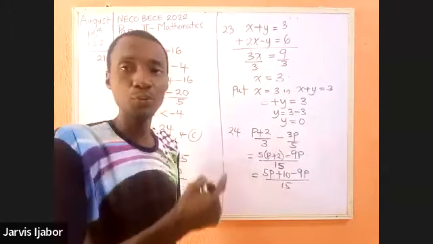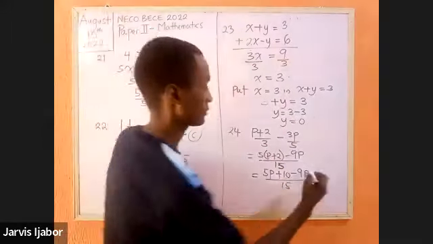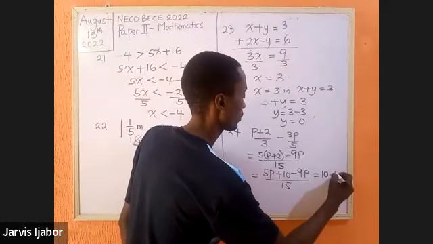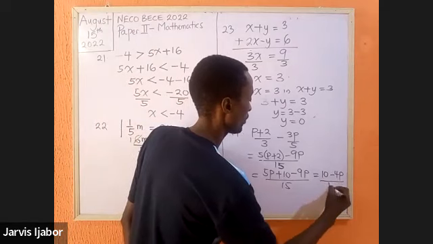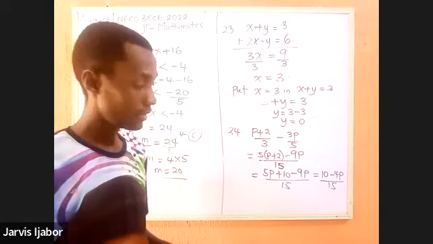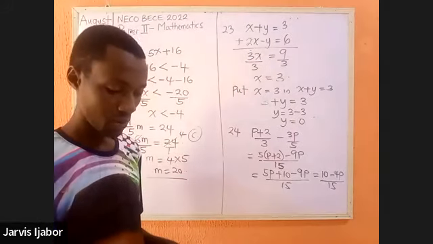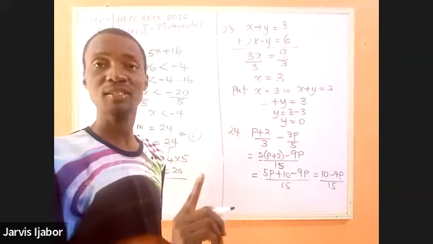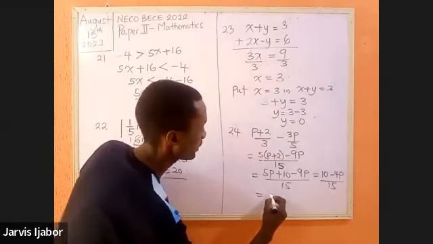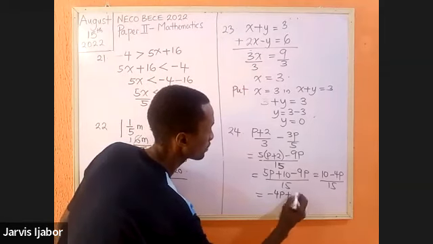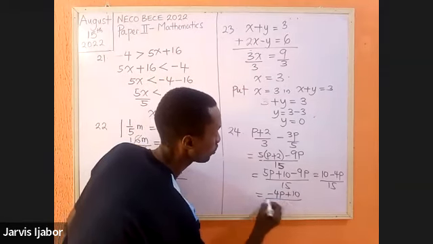But remember, we have a rule. Write the positive first. So that will give me 10 minus 4p all over 15. So I'm going to check if there's any answer that is close to that. Okay, in this exam, they decided to flip the understanding. Now, they went with the normal convention of, say, negative 4p plus 10 all over 15.